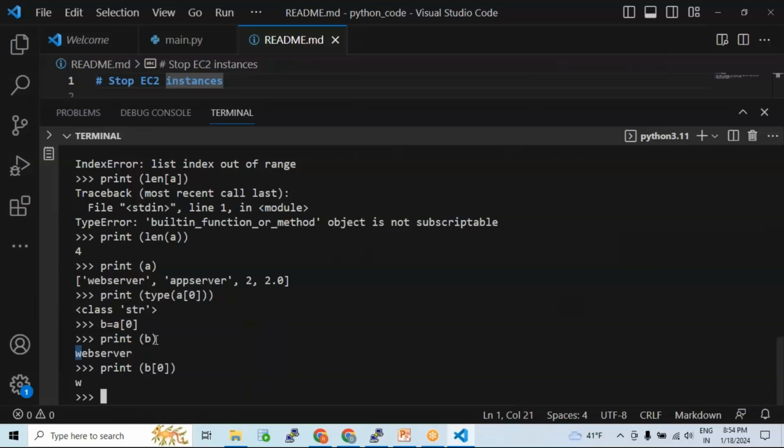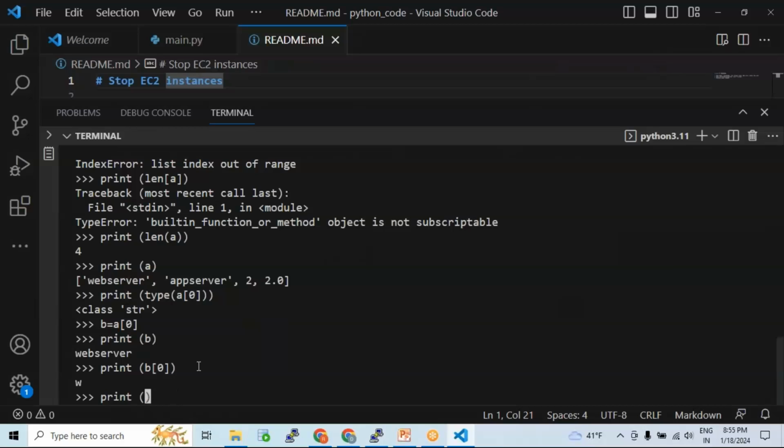So in a Python interpreter, you always do one execution, one expression only. The beauty of Python is to minimize the total number of lines. Here, in order to get the position number of W in the web server, I'm first locating the 0th element in the list, collecting that into a variable, then looking at the position number 0 in the string. There are a couple of steps that I followed. We can include everything in one single liner as well.